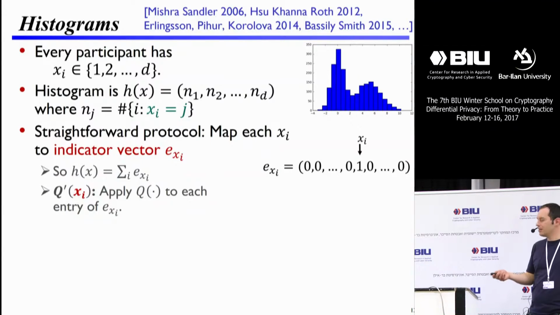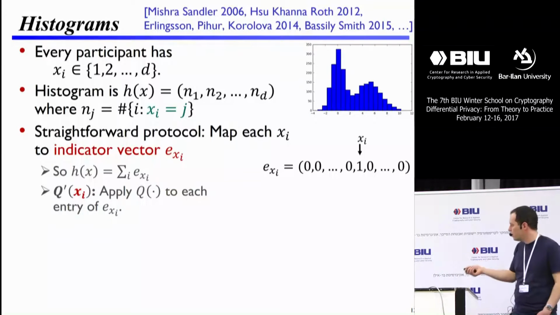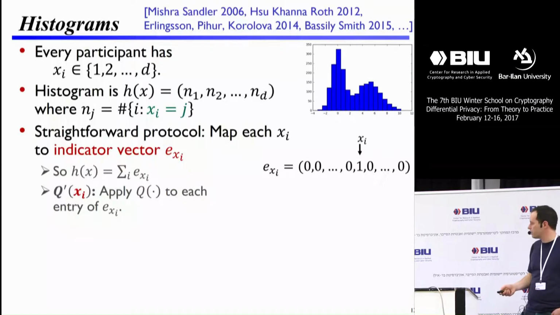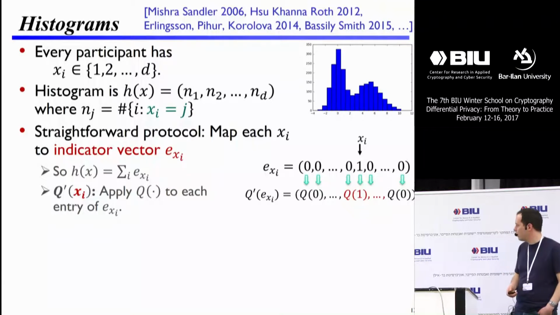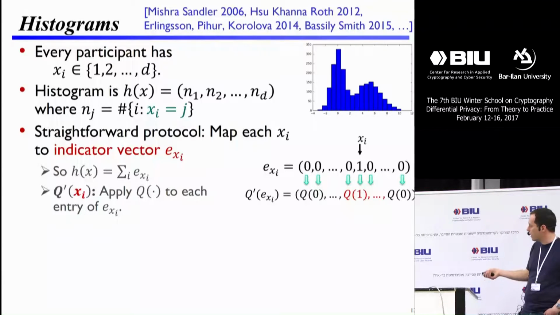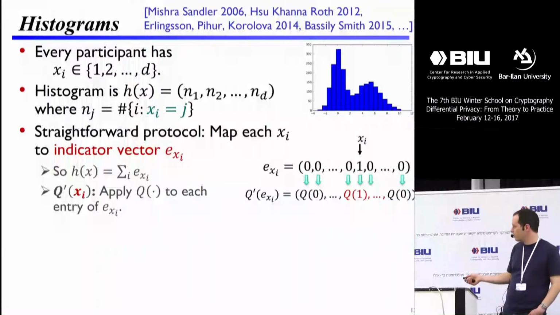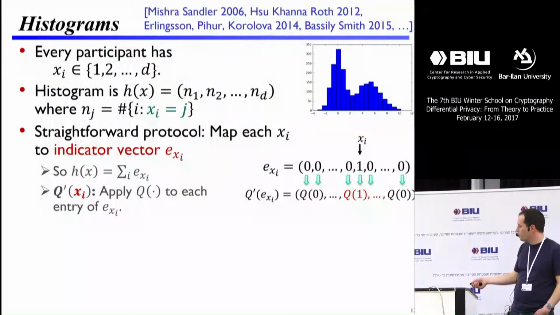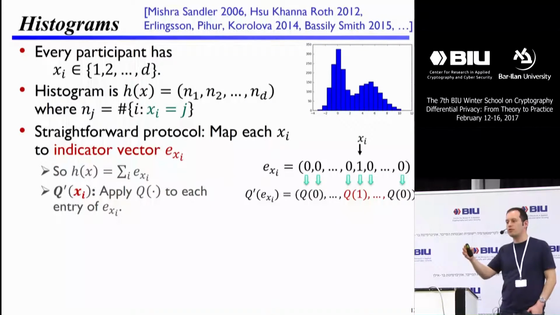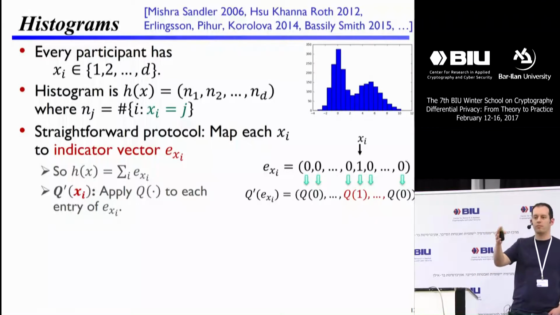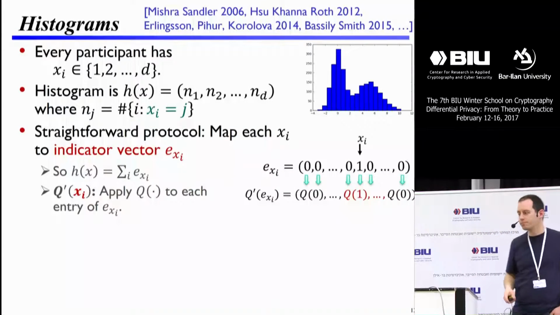Okay. And now to randomize my data, I've got bits, right? So that looks more like what I already know how to deal with using randomized response. So I'm going to take my basic randomized response operator that we saw a minute ago, and I'm going to just apply that entry by entry to my vector. Okay, so I'll get a new vector. We'll call it q prime of x_i, and q prime is a vector of length d with entries that are essentially plus or minus 1 over epsilon.